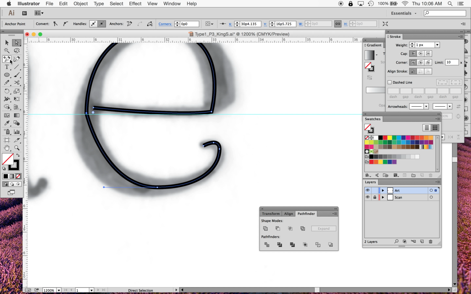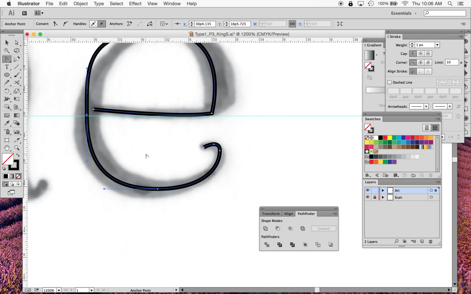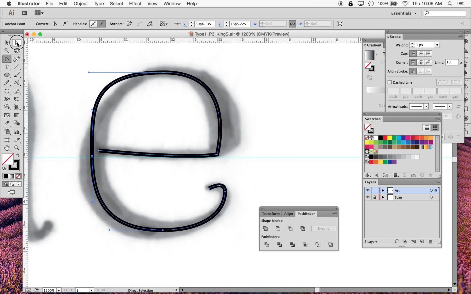It also helps if you have your curve anchor points somewhat equal on both sides of a curve. So what you don't want is a situation like this where you have this huge anchor point here and then much smaller on the other side.